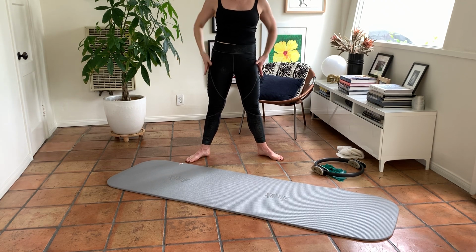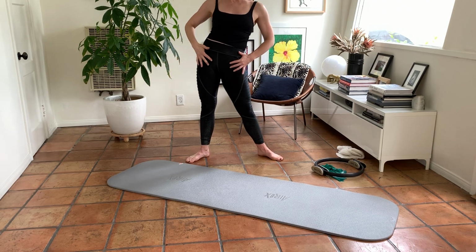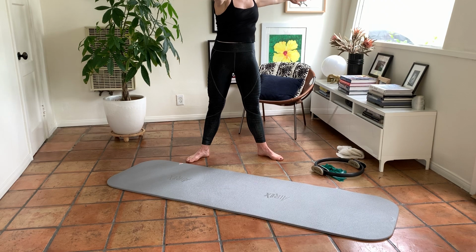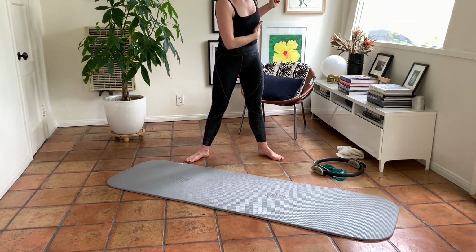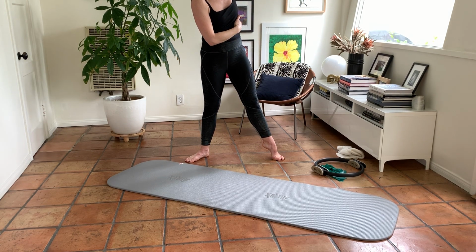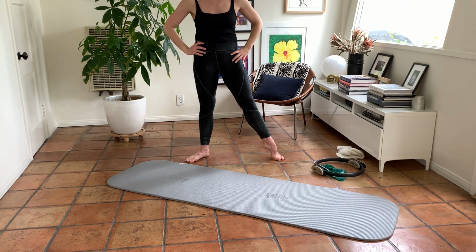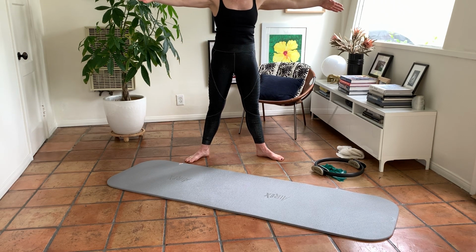Good, now the lower limbs, I want you to feel that they're rooting into the floor, so don't let the hips do any sort of dance, right? They're stable. Here we go, rotate the rib cage. Pull up through your powerhouse. Exhale, curl. Now as you round forward, you're going to keep going. I want you to look up towards that back hand. Lift up higher as you go all the way down to the mat. Good. From there, slowly begin to roll up. Feel those legs. Connect them into the floor. Good. All the way back up and around.